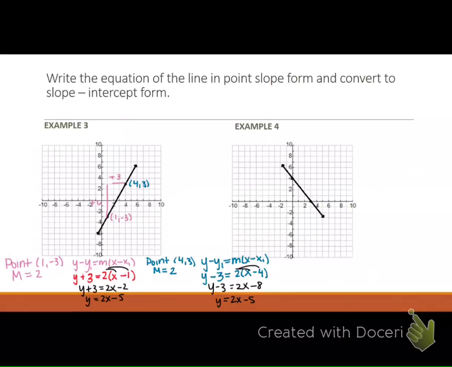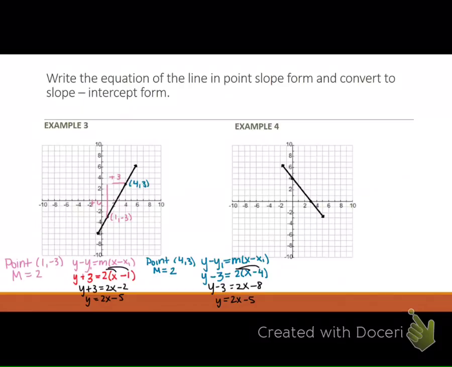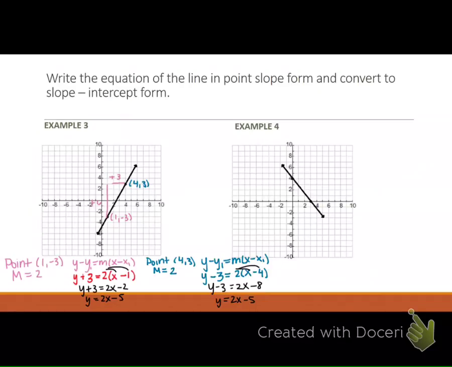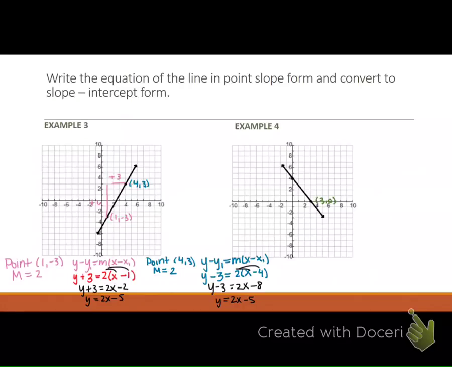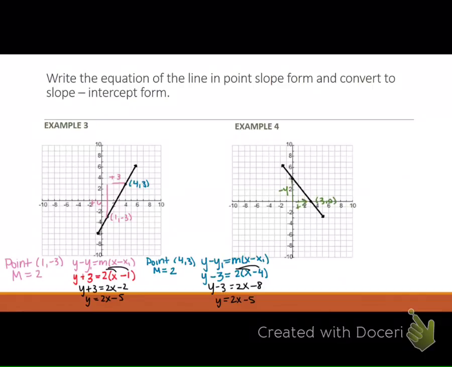So we're only going to do 1 point and 1 slope on this next one here. So let's not choose the y-intercept. So Josh, give me a point. Just not the y-intercept, please. Okay, the point 3, 0, and I have a slope of down 4, right 3. So my point is 3, 0, with a slope of negative 4/3.